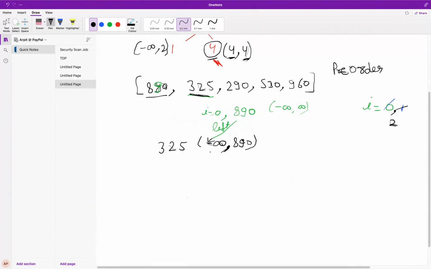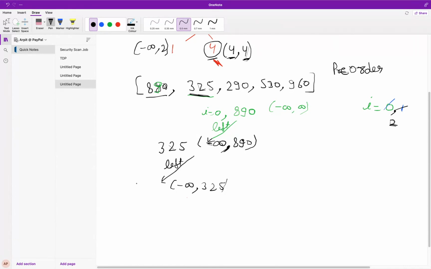Is it again a left element or not? So now we are again calling left. With what range? Can anyone tell me with what range? Minus infinity to 325. Correct, guys?